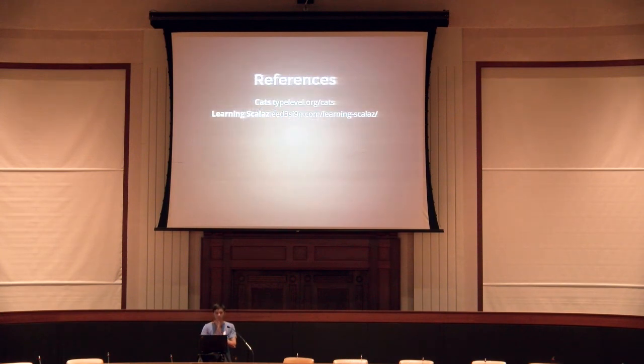Okay, cool. These two documents here were my main references. The Cats documentation I've mentioned is really, really good, and I honestly learned more about Scalaz through that than through anything in Scalaz's documentation. They have a really good breakdown of a lot of the common type classes and data types that you're going to use with these functional programming libraries. And like I said, there's a ton of overlap. And then this Learning Scalaz is also a really great document that is pretty exhaustive on going through some really useful features in their tool. So thank you.